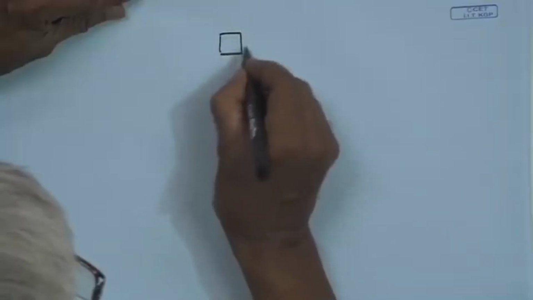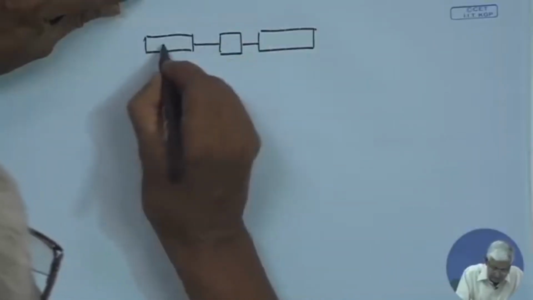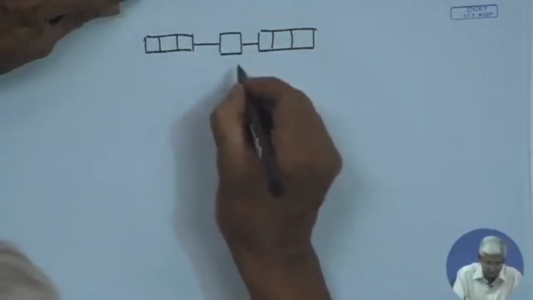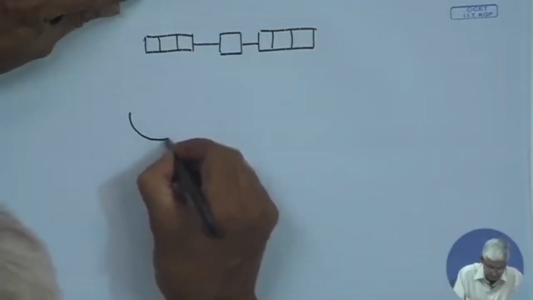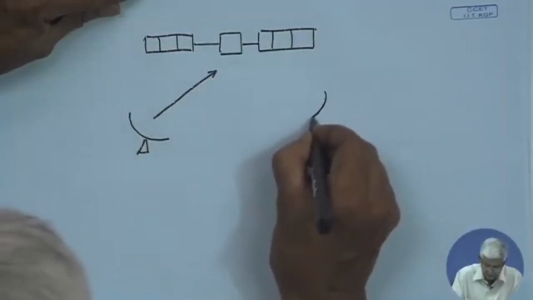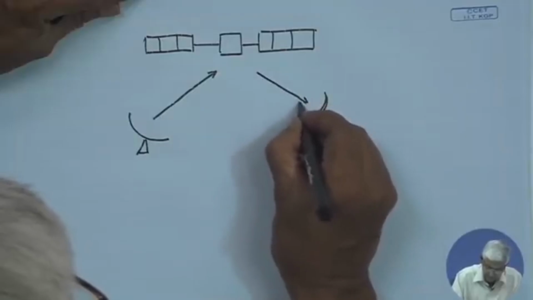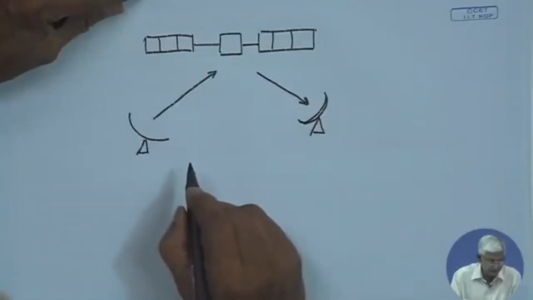We will do it in dB, and we will draw a simple picture so that you will get an idea. So, let us see the uplink part. Let us see how we calculate the C by N first. Let us draw a brief picture of a satellite with the solar panels. It is the antenna, and let us say there is a station which is uplinking, and there is a station which is getting the downlink. So, there is a one-way link going on.